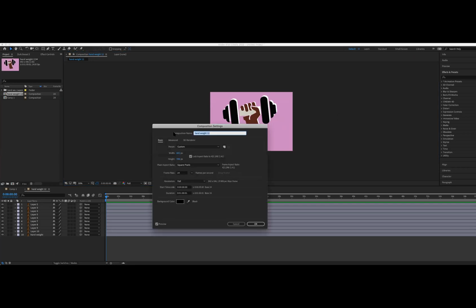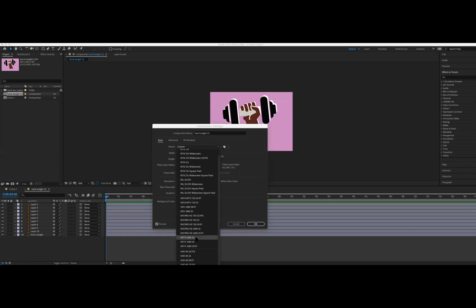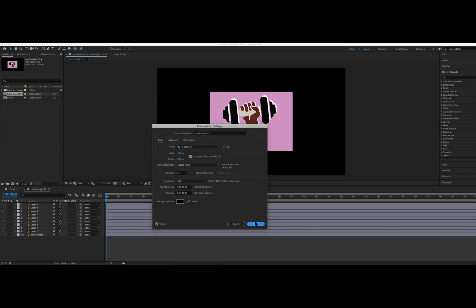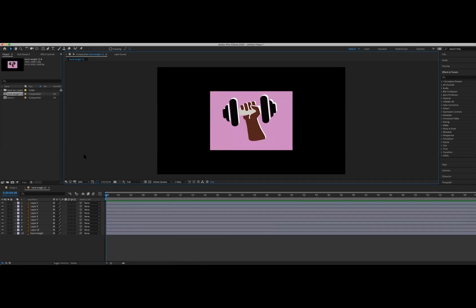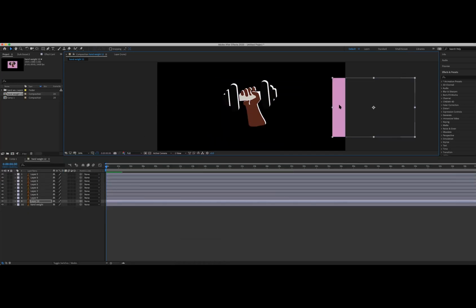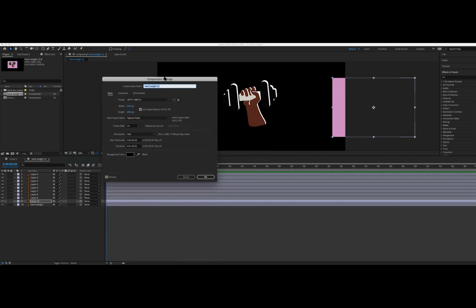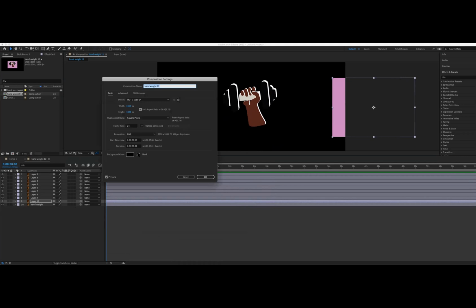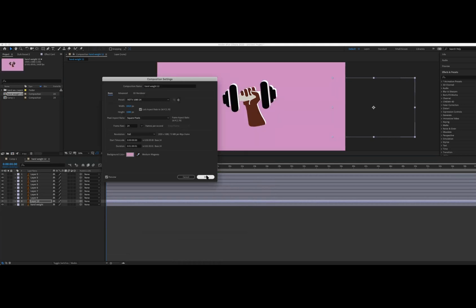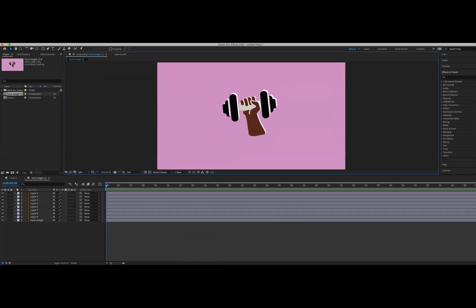You need to change the compositions to HDTV 1080p, and then you can actually remove the background. You don't need the background. Actually, you can change the background to this color by composition. It's recording anyway, so you can actually watch it. Okay, perfect. So thank you. Can get rid of that, and then file save.